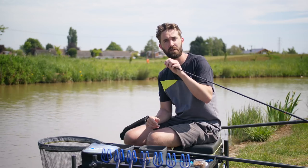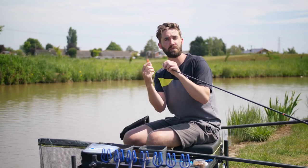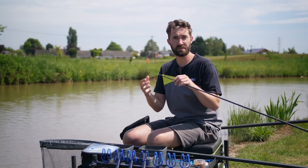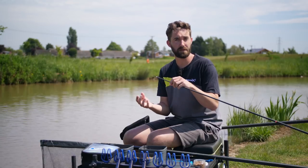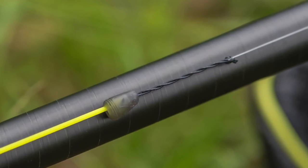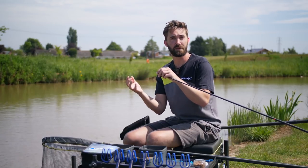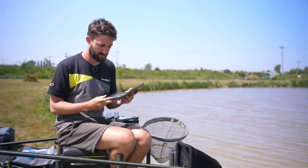This is by far the stiffest material we could find to do the job. To also enhance that, we've twisted the Dacron together, which almost doubles it up and creates twice the thickness — all enhancing the rigidity. The beauty of using a Dacron connector when fishing shallow is it prevents your line from wrapping around the top of your top kit, and it also prevents your elastic from being damaged because you're not tightening your line around the elastic — you tighten it around the Dacron or coated braid, preventing any damage from the line cutting through your elastic.